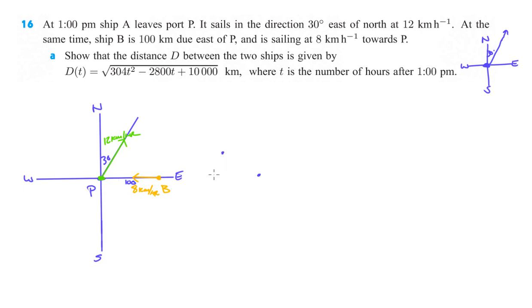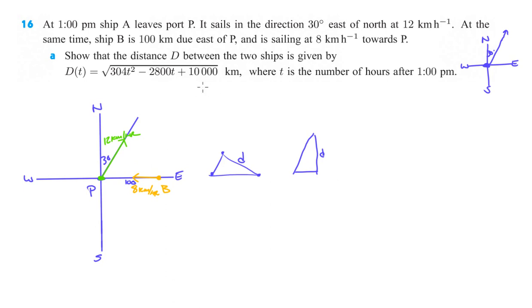So now if we leave port P here, we're going to end up with this triangle looking thing here. And again, as we move on in time, this is going to go this way and this is going to go that way. So it's going to look more like this, and it's going to keep moving. Okay, so what we're trying to figure out at all times is show that the distance between the two ships, we should probably change those into d's instead, right? So those distances here should be given by this wonky formula here.